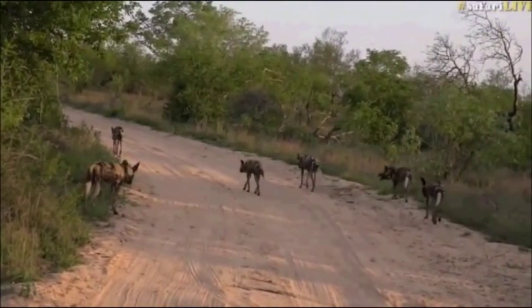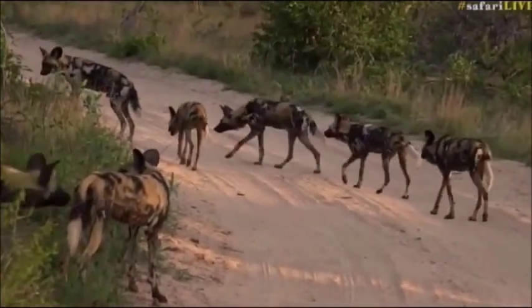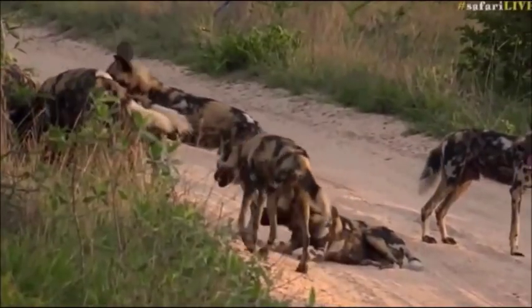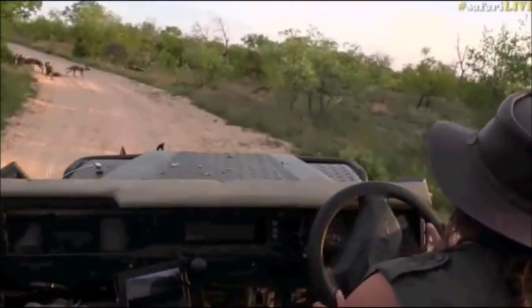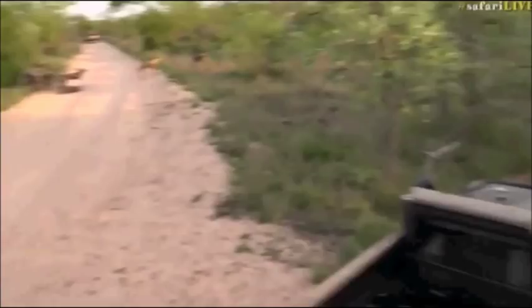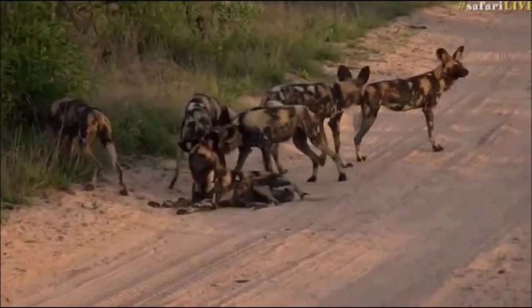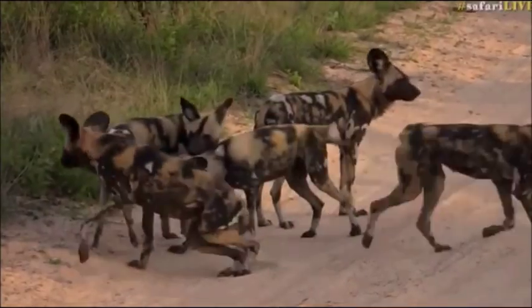Ooh, maybe they will. So remember I said they've got ADD, so trying to direct where they're going is difficult. It's not the same as a lion or a leopard or a cheetah who tend to walk straight. Wild dogs have their own made-up mind. They are, however, easier to track and to follow than hyenas. Spotted hyenas are near impossible to do that. So they found something really interesting to smell there in the grass, and then of course smelling each other. Doing a little bit of grooming of some very intimate parts.